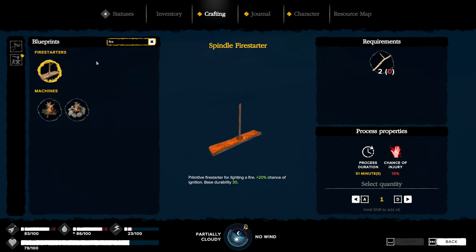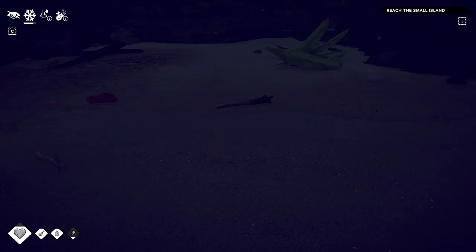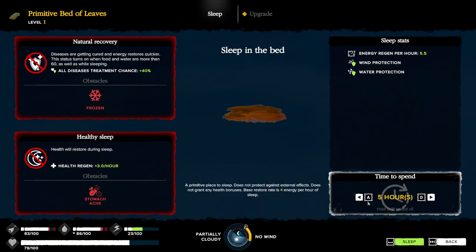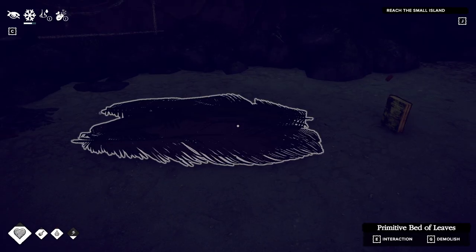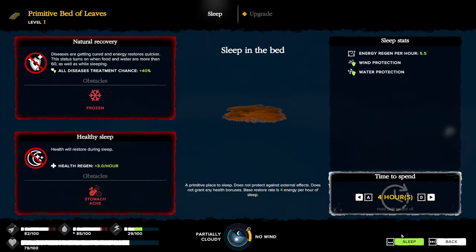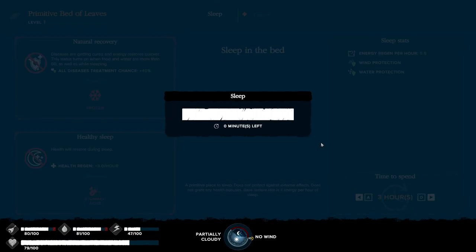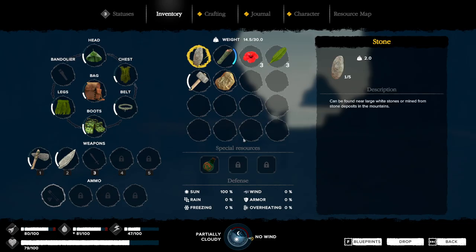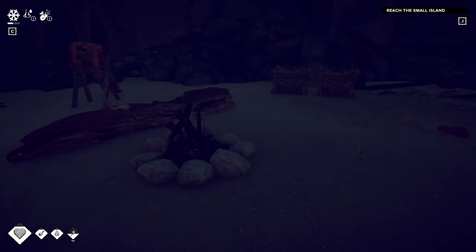Spindle. I thought there was a better one than this. Chance of injury. You know what? I'm going to sleep for an hour and see what happens here. It's almost morning. Let's sleep for 3 hours. 79 health. Okay, here comes the light.